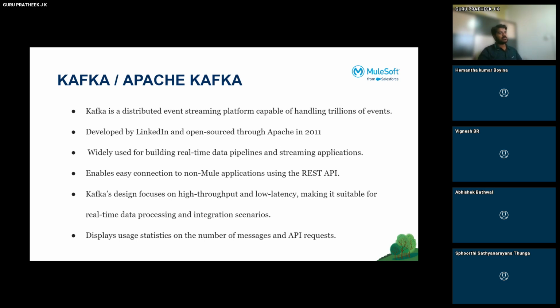Based on what type of Kafka you're using, we can have statistics and also a very good UI where we can capture the messages and their throughput, which consumer is consuming how many messages, and where each topic is. We'll talk about consumers and topics in the subsequent slides. So this is generally what Kafka is.